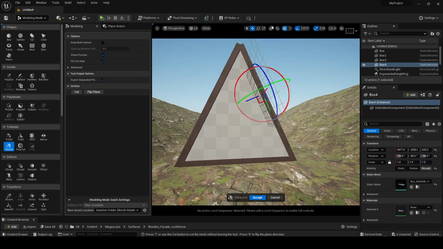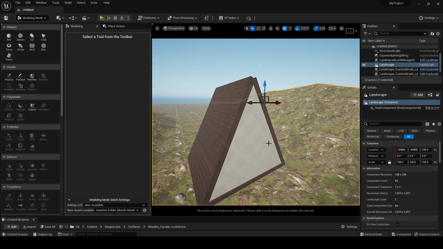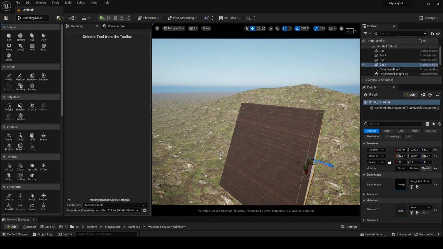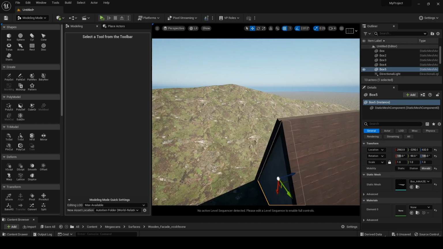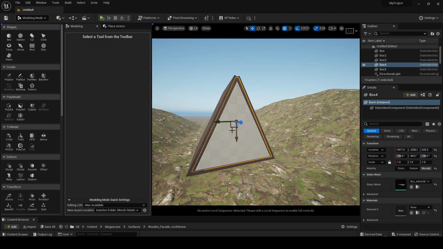That's all. Okay, you can see this is perfectly worked. So let's duplicate this for the back side of our house. So press Alt and move this just like this. Okay, so this is done. So select this and let's move this little bit behind, something like this.